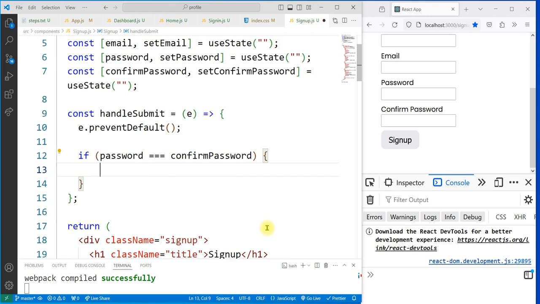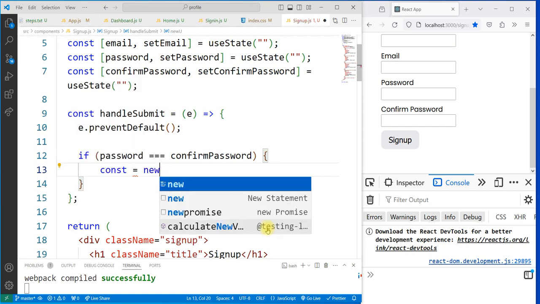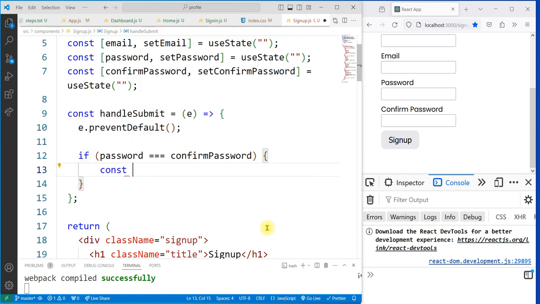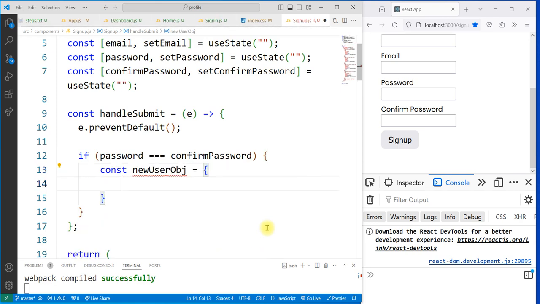And then the first thing we want to do is to create a const new user object, which should be equal to an object. Then we start capturing the data in the form of an object. So we say user, this is how it's going to store it in the database, so it will name it as user.